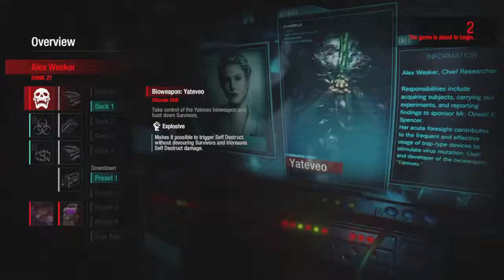All right, let's go ahead and test this out, and see what we can do with the environment and traps and stuff like that. I'm pretty sure, if I'm thinking about this right, we should be able to interact with things instantly, just by pressing the button instead of holding it. At least with Alex.